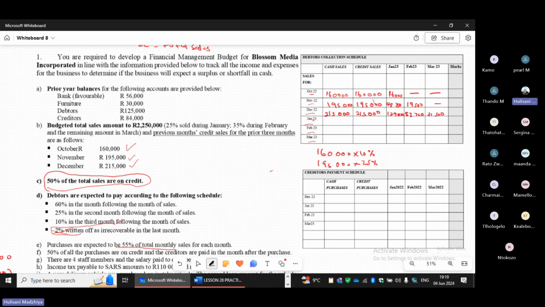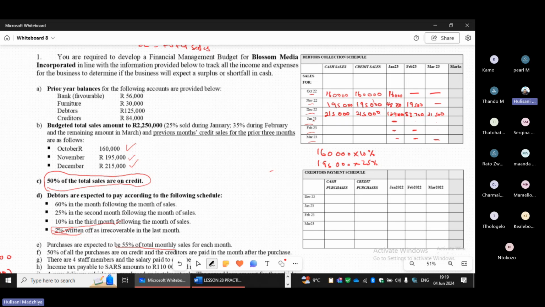So if we made sales during the month of January, we do not collect in that month. So here for January, you're going to put a dash, and for February a dash, and for March a dash, because in those months we are not going to collect. And now you repeat your pattern: 60%, here 25%, here 60%. That's the pattern you're going to follow. Over this portion, we're not going to have any amounts.